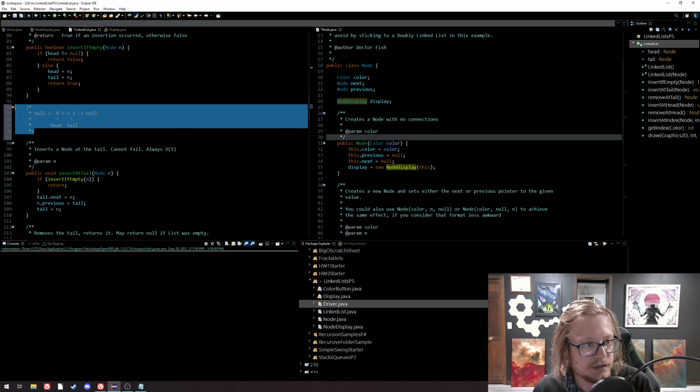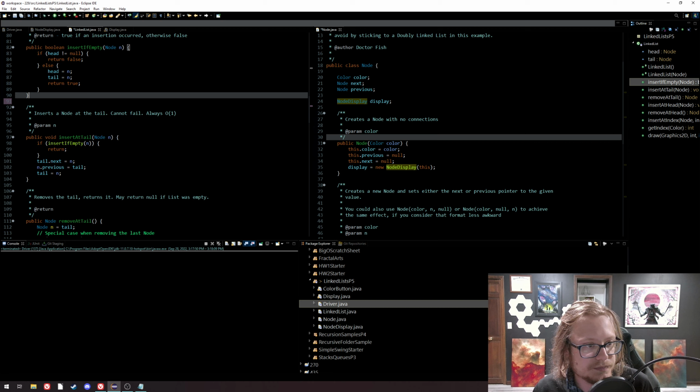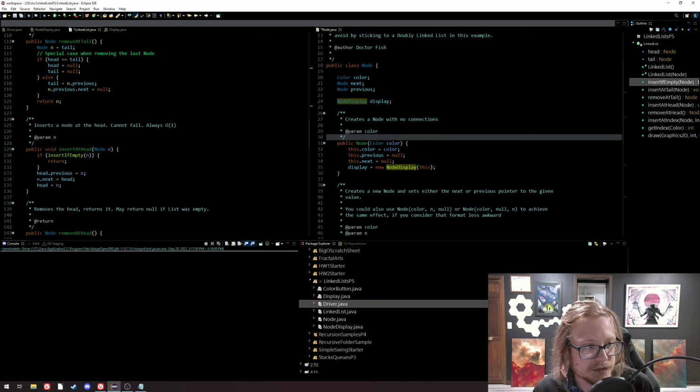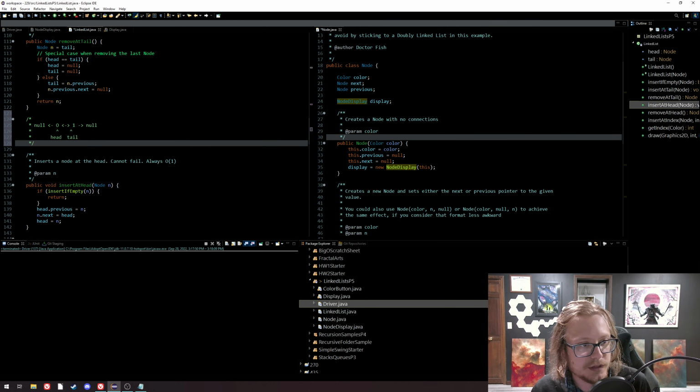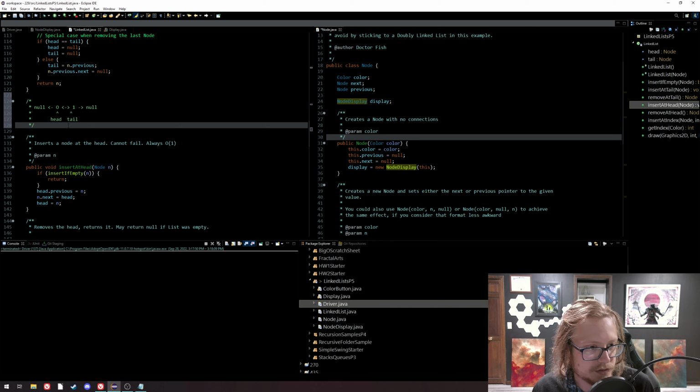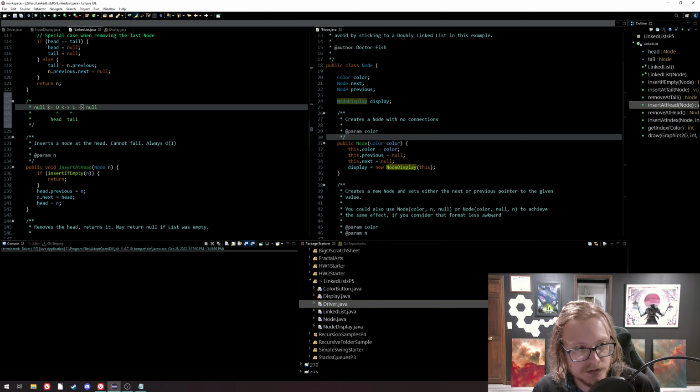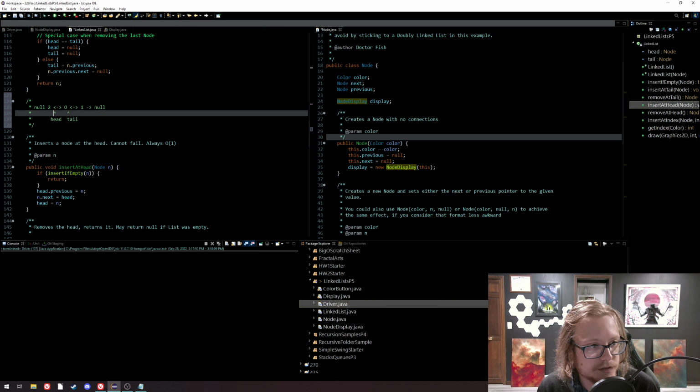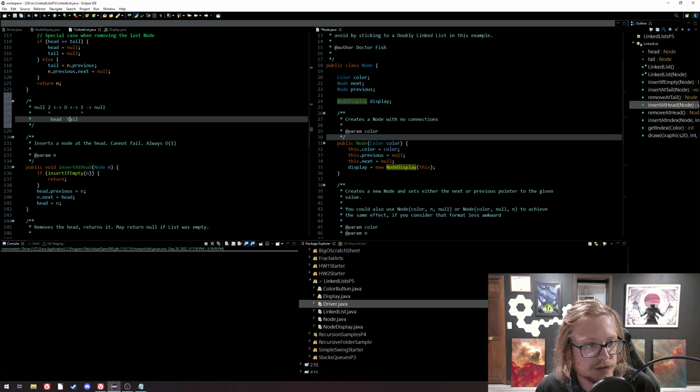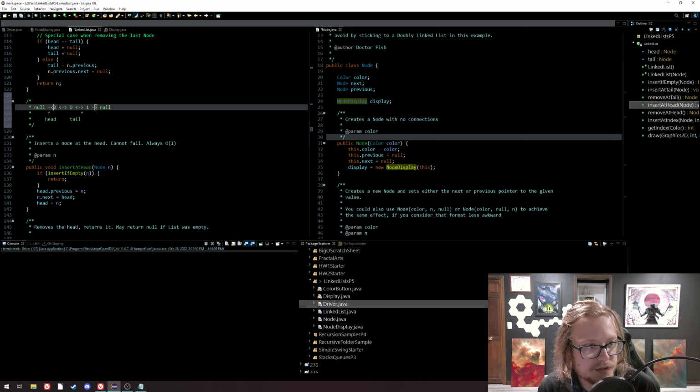Inserting at the head is equally straightforward. We'll skip over remove at tail for now and go to insert at head. So to insert at the head, let's say that we want to insert 2 here. Well, first of all, 2 is going to become the new head at the end of this insertion. It's now in the front, right? And a couple of things have to update besides that.